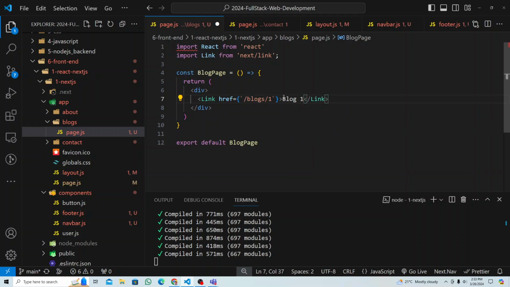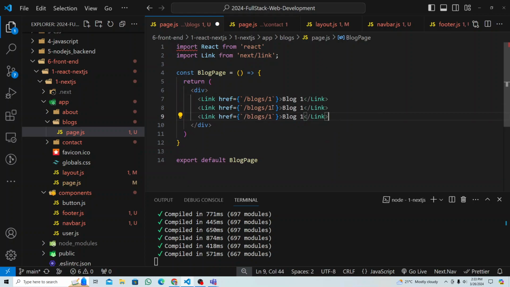I don't have that data, but I'm just creating something, and this will go to 2, and this will go to 3. So let's add 3 here. See, this number is a string now, this number is a string.